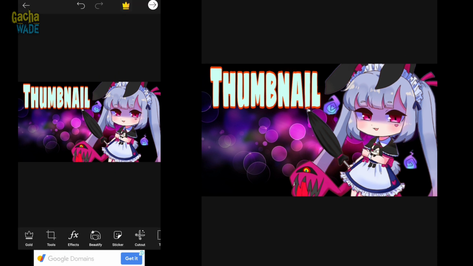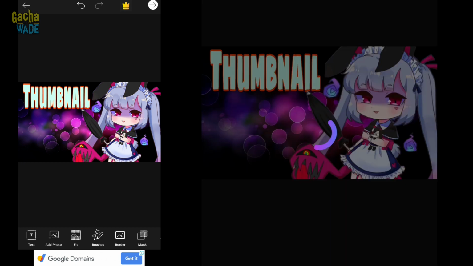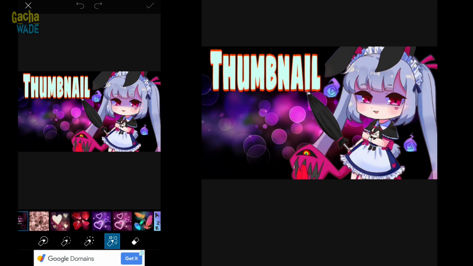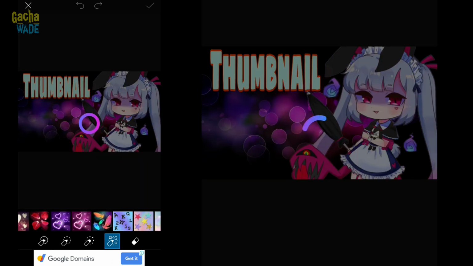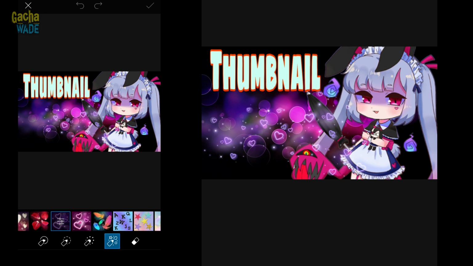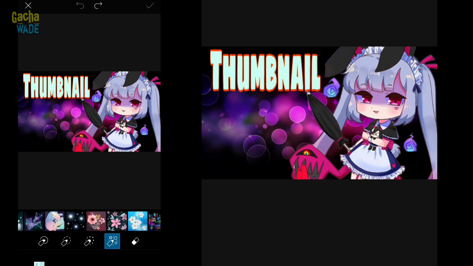Now we are going to experiment with other effects, like these brushes. You can use some pictures, for example this one. If you click this one and touch the screen, it will make hearts. Example, this flower. Let's try if it will still be seen. Oh, okay, all right.